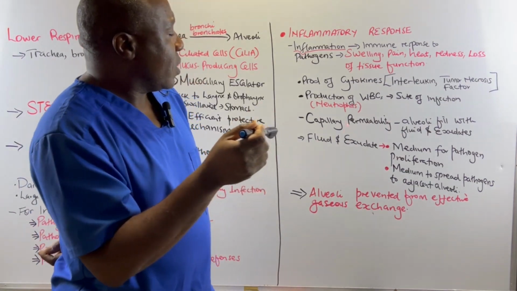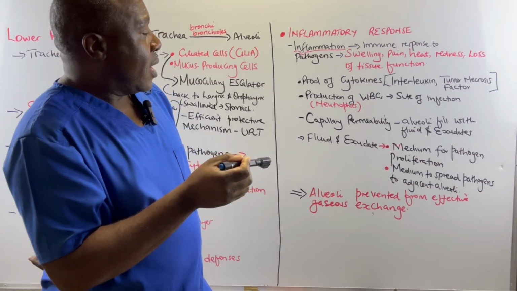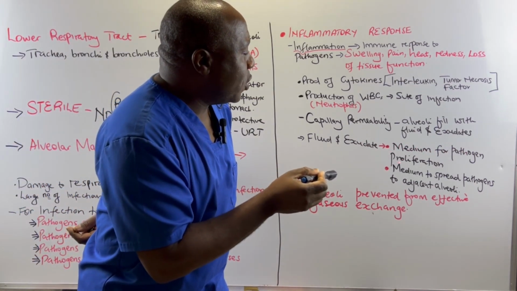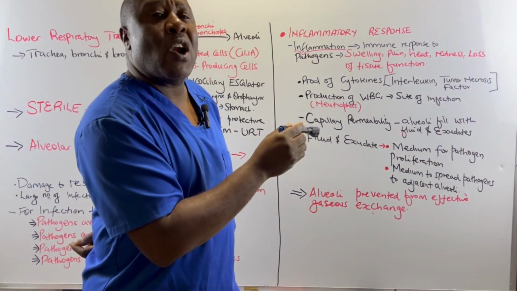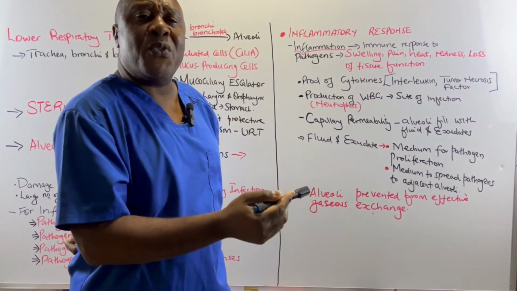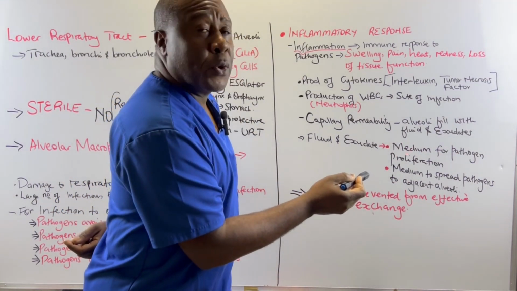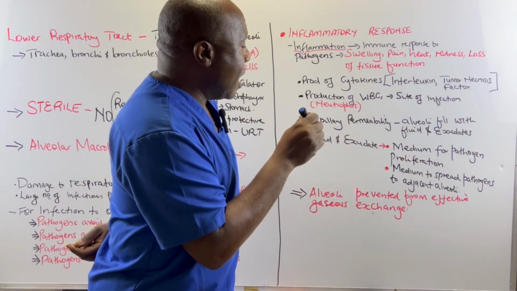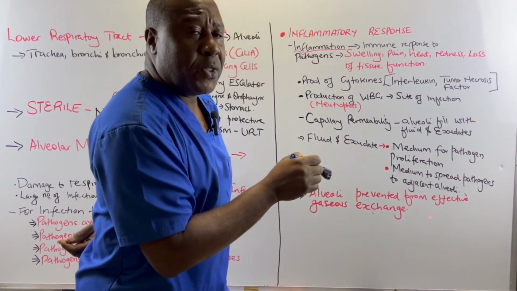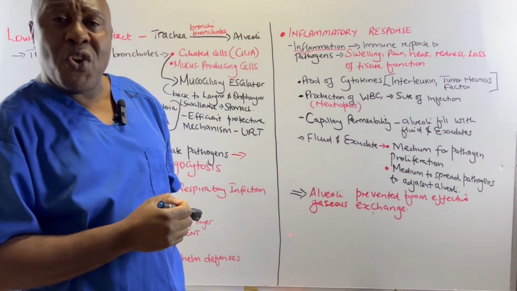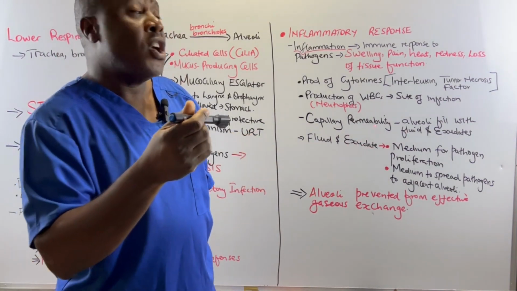Now what happens is that this fluid and exudate provide a good medium for pathogen proliferation. These pathogens like this particular environment. So they are going to reproduce very fast because the environment is very fertile for them to reproduce. Remember, in the alveoli. And number two, this same fluid is going to help in the spread of these pathogens to the adjacent alveoli. Remember, the capillaries are very permeable. Fluid and particles are passing through them very easily.